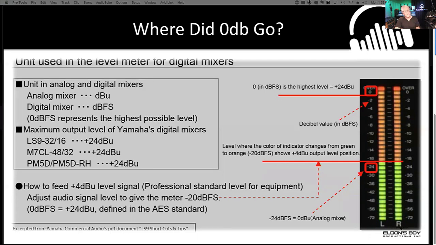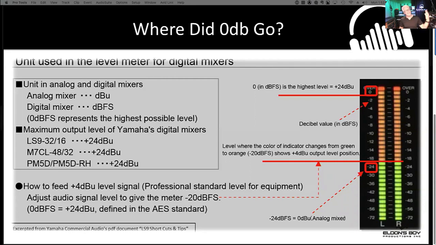That's right where line level is in your Yamaha product. And if you go right to the top of that scale, which would be +20, and add the 4 dB on the output, that's +24, right? Which is that signal drive level. That's not a sensitivity, that's an output level at that point. So without question, in Yamaha, -20 is line level. Okay? I hope we settle that.